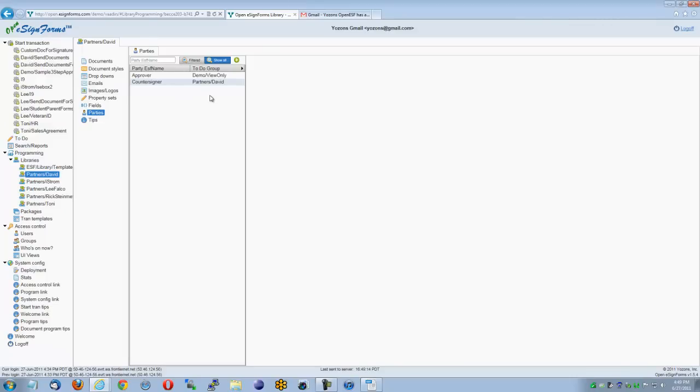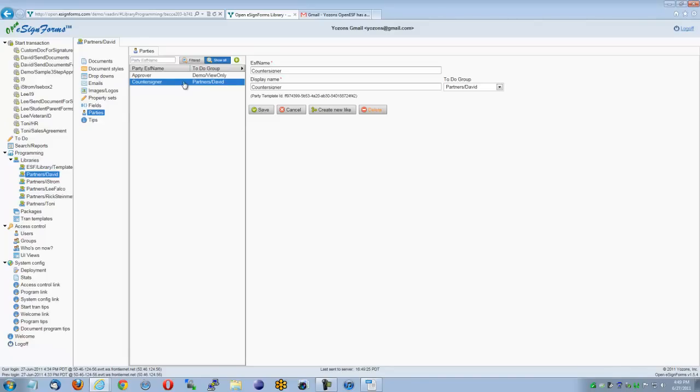You also can define parties. Now generally you only define parties in documents, but sometimes you have what we call role-based parties. And so if we have a countersigner, for example, and it can be processed by a series of people or even just an individual, because it's really just going to be a group, you can pick which the different groups will play that countersigner role. And so when that role is activated on a transaction, it'll appear in that person's to-do list, and or you could actually have sent them an email as well.